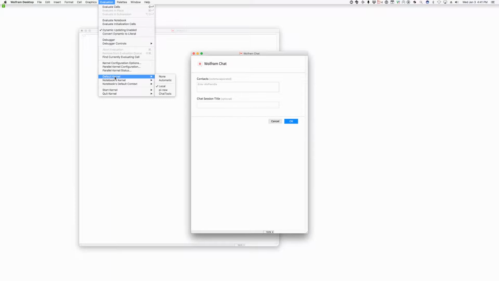It doesn't show up there. Yes, it does. It says chat tools. What is that kernel? That's old. I need to have Roger remove that. Yeah, ours is called chat services. That's just some cruft on your machine. Okay.